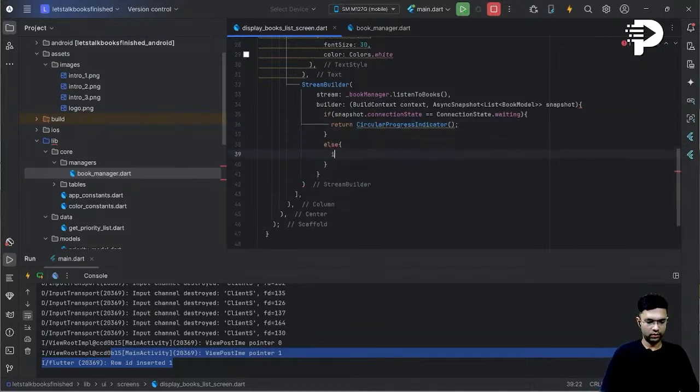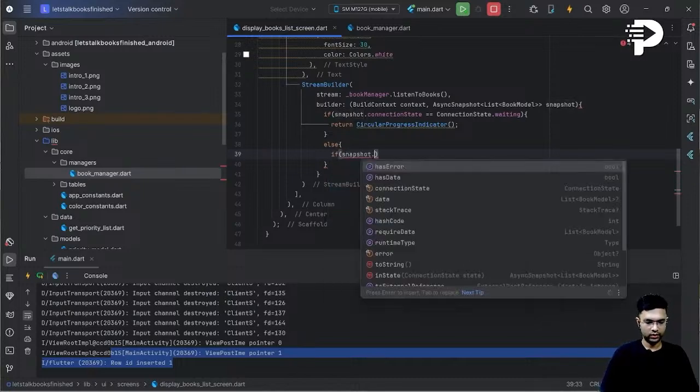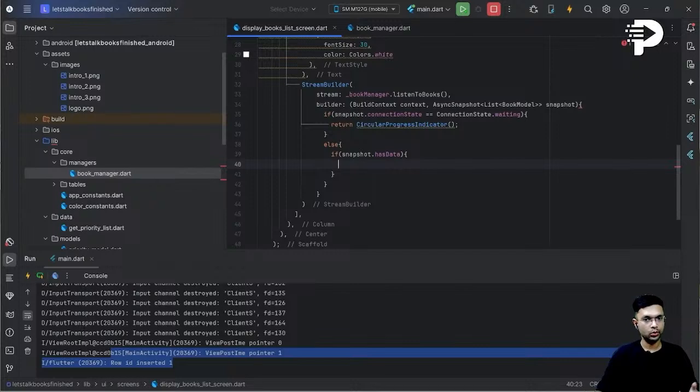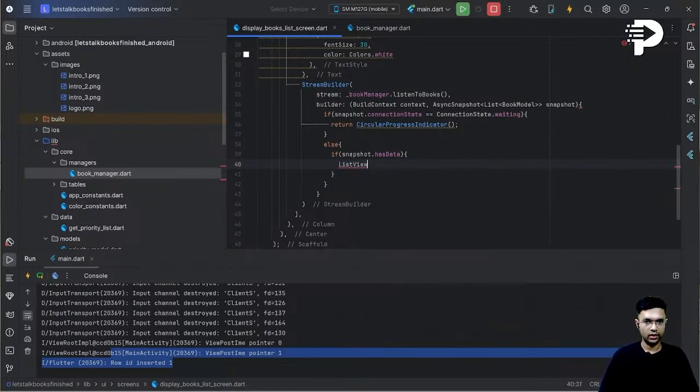Else, if my data has been loaded, then I'm going to create a list in which I can show the books. So this time I'm going to use list view dot builder.